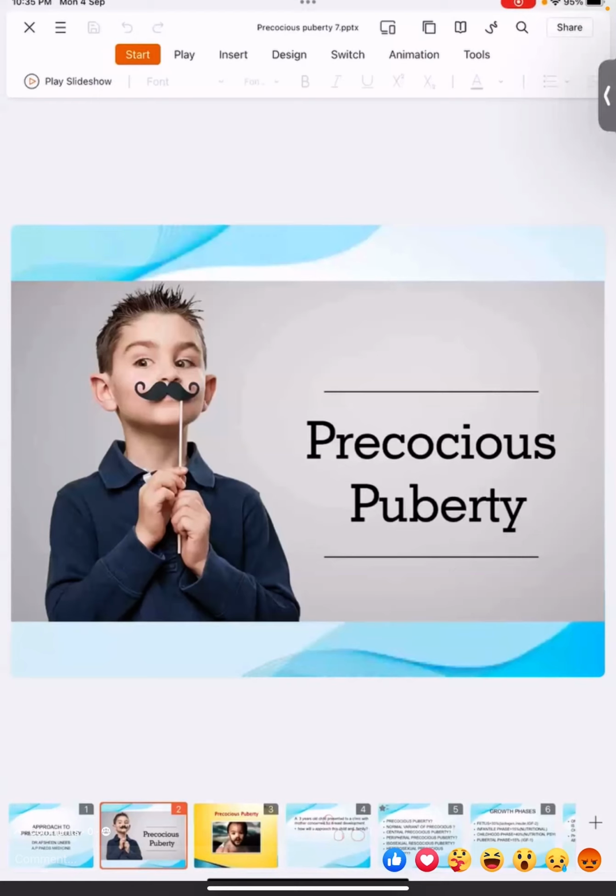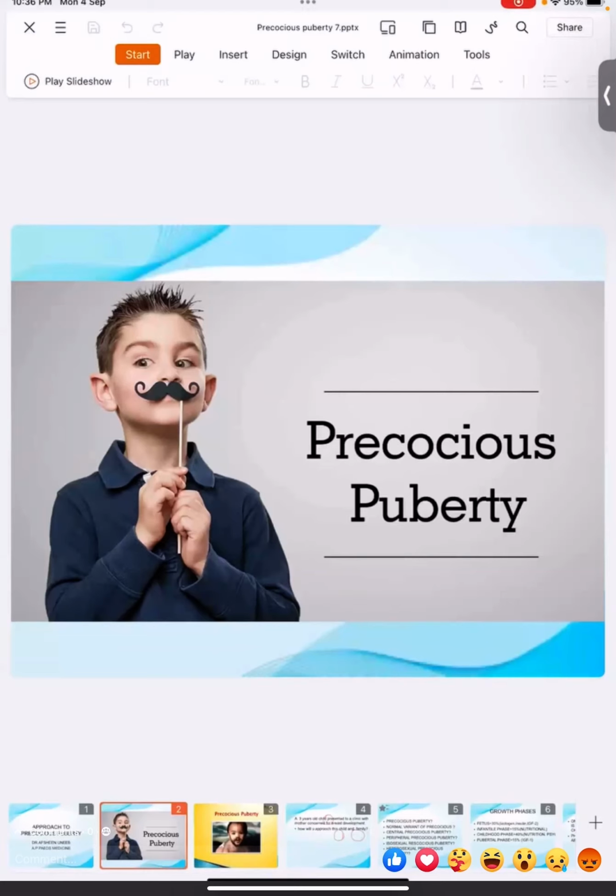Puberty is a normal physiologic phenomenon that is normally present at some specific age. Precocious means the thing that was going to happen after this typical age, but these signs and symptoms are present earlier. What is the duration for that? This is different for the male and the female. Normally, puberty appears in females after 8 years of age and in males after 9 years of age. So for this, we have to learn what is the first sign of puberty.